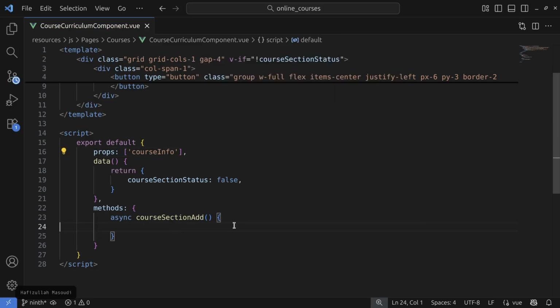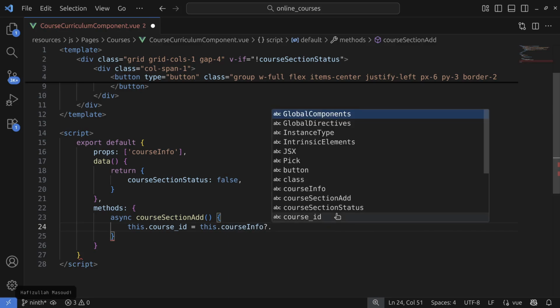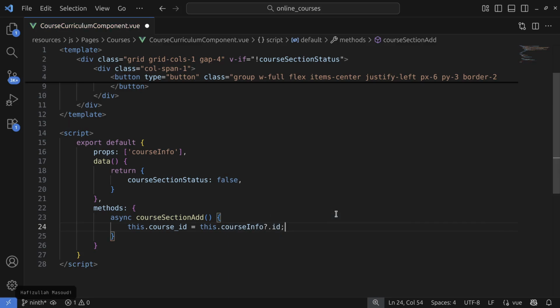Now inside this course section, what I will do is I will assign the course ID here. So let's say this dot course ID. Now we will create this one in a moment, and let's say this dot course info question mark dot ID, and after this we want to make true the course section status, which is disabling or hiding the button and showing the form elements.